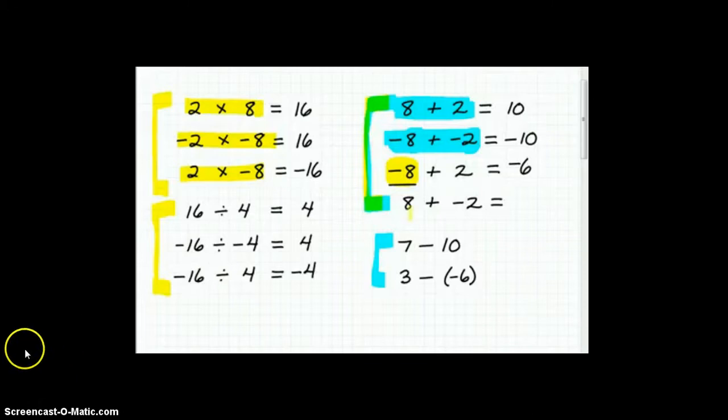Let's try another one here. So we have 8 plus negative 2. The signs are different. So when the signs are different, you're going to end up subtracting. So subtractions of these numbers, 8 and 2. So if I just told you to subtract them or find the difference, you would say, okay, that's 6. Now, out of the 8 and 2, which one is the larger number? The 8 is a larger number, and this 8 right here is a positive 8. So my answer is going to be a positive 6.